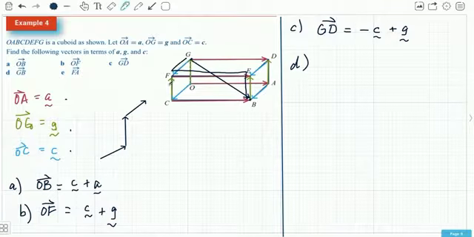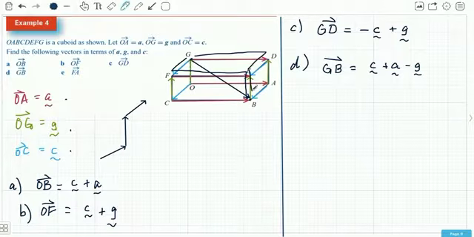So I'm actually going to travel along this way, and then that way, and then that way to get there. So I'm going to travel along a blue vector, so this is G to B. A blue vector is C. Along the red one, it's aligned the right way, so that's plus A. And then I can see here I'm going to have to go down against the green vector, so that would be a minus G. If you go a different direction, say you went this way, you'd still have A, you'd be going along C, and then you'd be going backwards along G. So you can see it doesn't make a difference which way you get there. You're going to end up with the same final answer for that particular position vector.